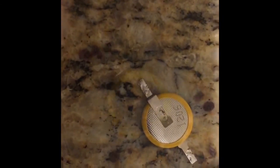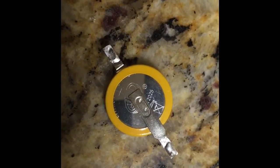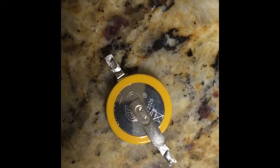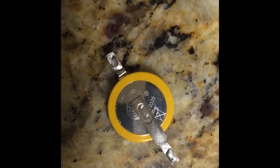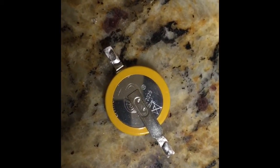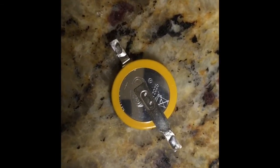Just use the soldering iron very quickly to lift up these two tabs. These two terminals have been soldered right onto the battery itself. This battery has an insulating plastic rim. Looking more closely at the connection between this so-called soldered-on terminal, it looks like it's been spot welded on. So it's actually not going to come off with soldering — I just tried it and it didn't seem to want to come off by heating it up. That's going to have to be basically cut off with a saw, or I'm just going to have to make new terminal connections. That's probably what I'm going to end up doing.